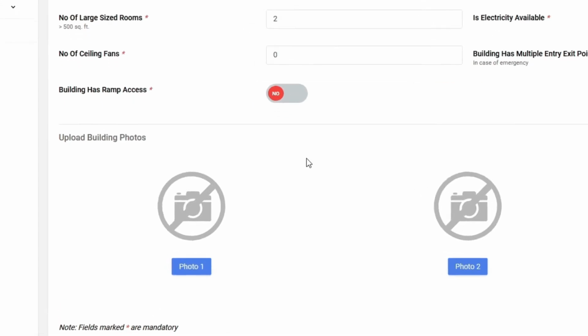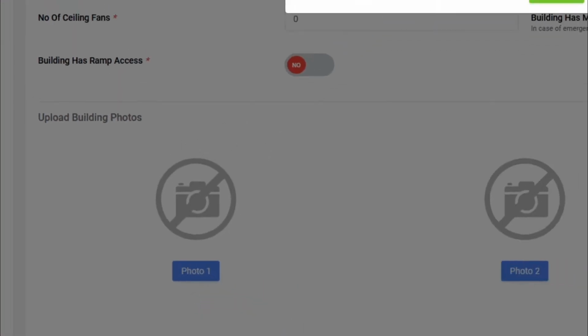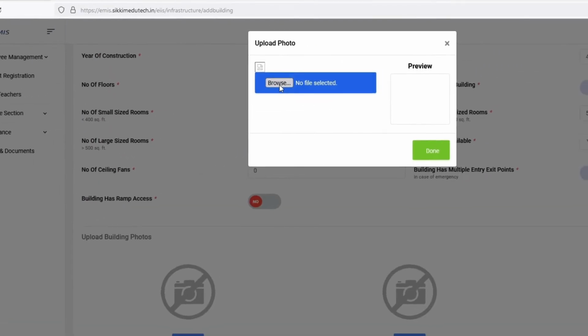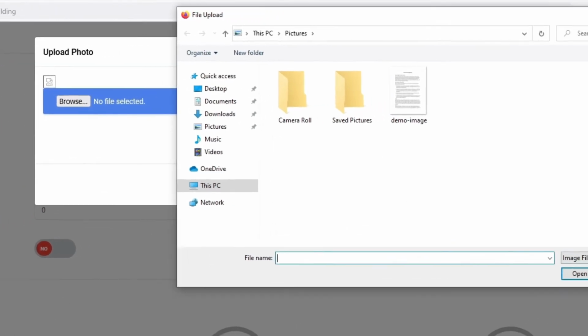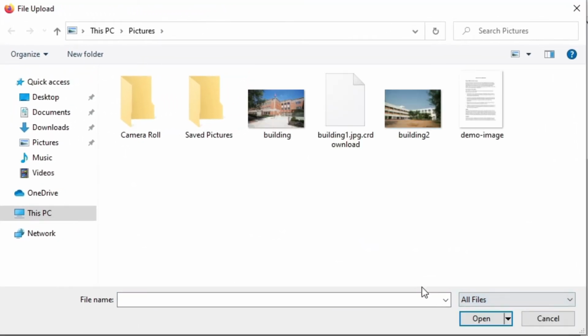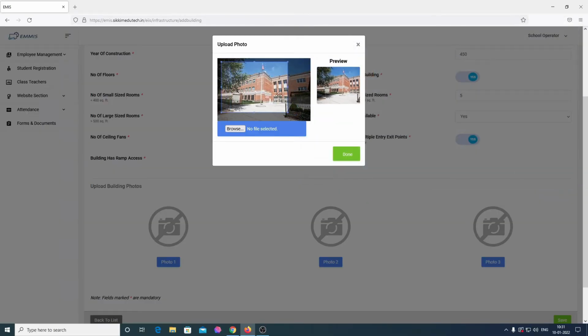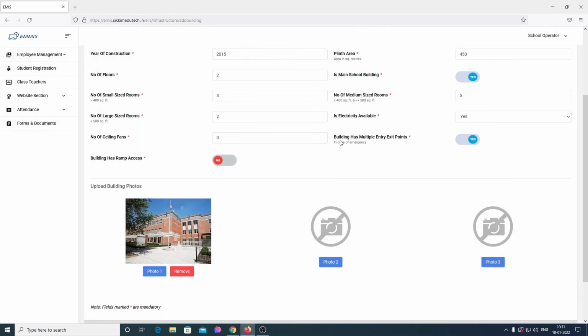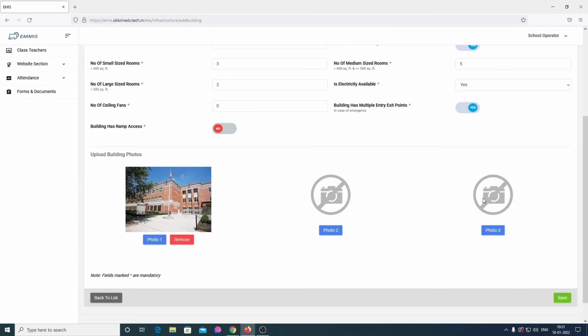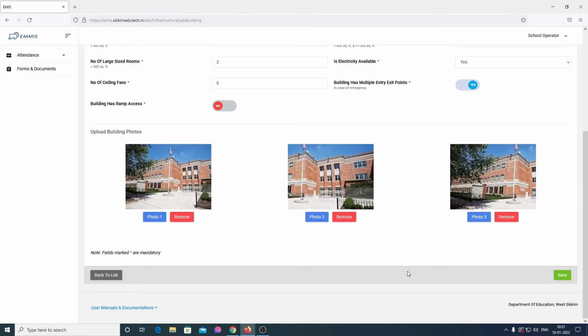Photo. You're required to enter the photo of the particular building. Click on Building Image, and choose the particular image. Once you've chosen the image, you will be able to crop it and upload the image, so you can also do it for the other two. Once you've done that, you can upload the other 2 images. Once all the images for the particular building are uploaded, click on Save.